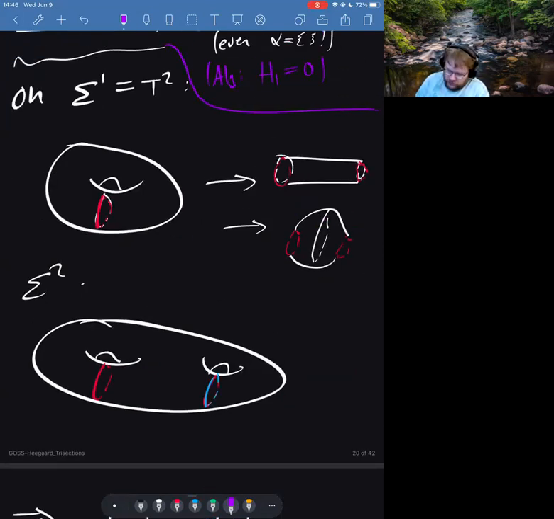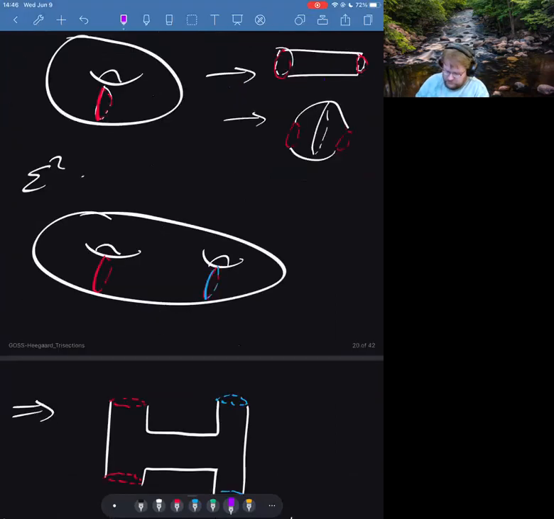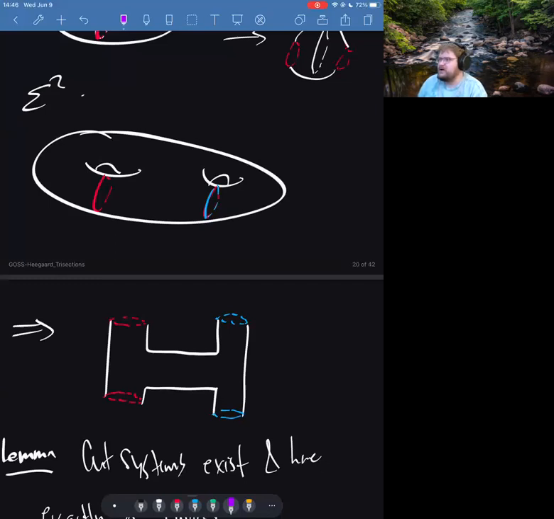Well, here's one, right? I can cut it along the wrong way to cut a bagel. And I can think of this as unwrapping, and that gives a tube. And then I thicken it up, and that gives me a surface, a sphere with two punctures. And the same idea works in every genus. So on genus 2, I just cut the bagel wrong twice, unwrap it, and I get a pair of pants.